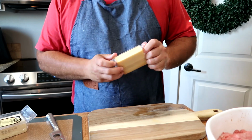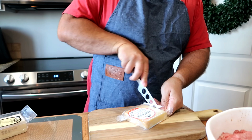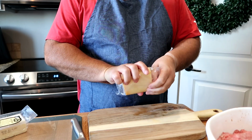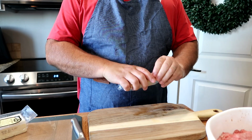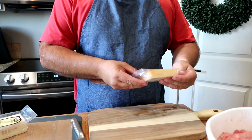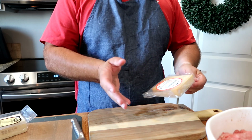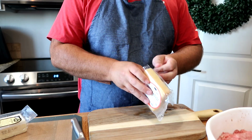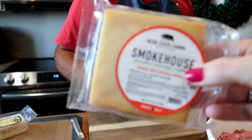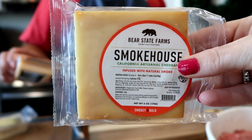All right, so now, because we're doing stuffed burgers, I'm going to open up the cheese. We did three different types of cheese. I have a California artisanal cheddar infused with natural smoke. So it's a smoked cheddar. You got that at Grocery Outlet. Yeah, Grocery Outlet. They have the best cheese. So this is one of them.